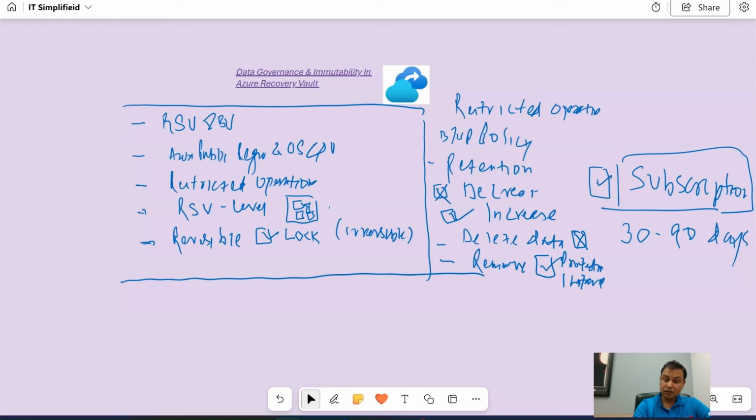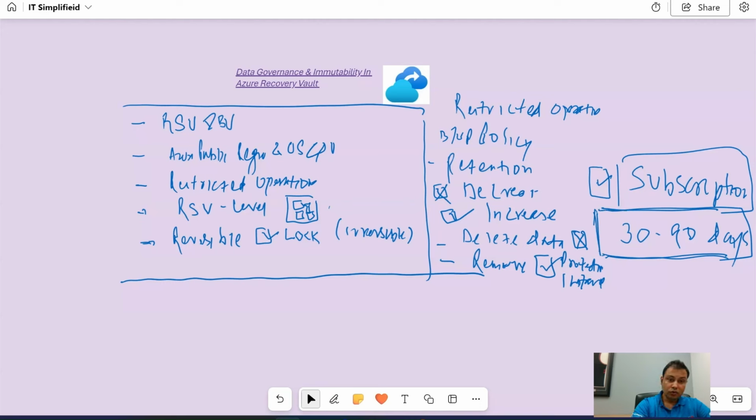So remember, a subscription is a billing entity, whether it's pay as you go or CSP; there are different forms of subscription. And underneath, you create resources. So yes, you can go and cancel the subscription. As I mentioned, Microsoft keeps the data in case, for some reason, the company wants to re-enable the subscription. That's the reason Microsoft keeps the data for that duration. But once that subscription is canceled and passes this date, the data underneath will be removed and you won't be able to recover it. That's a normal scenario.